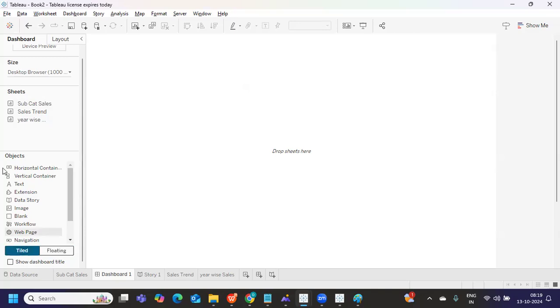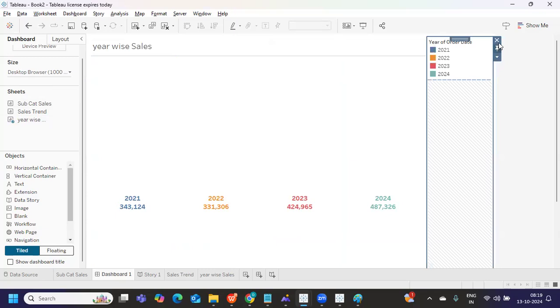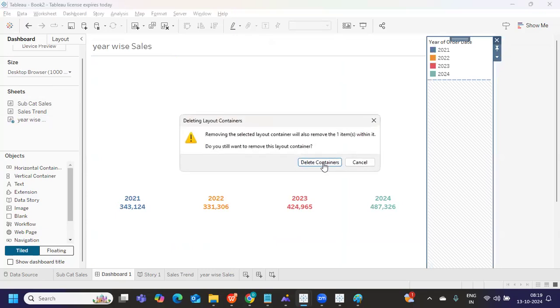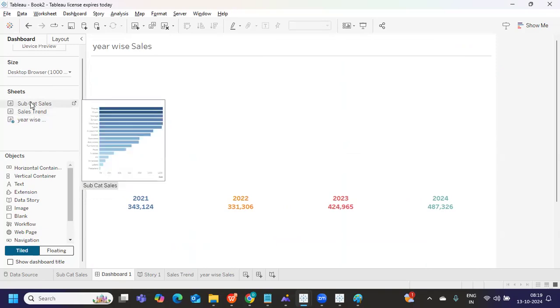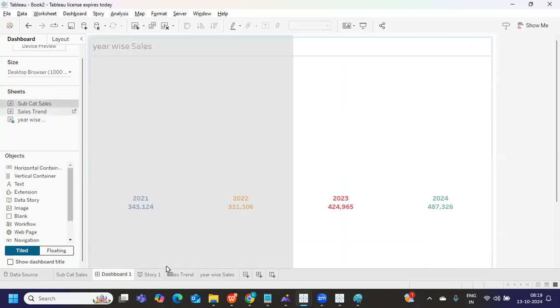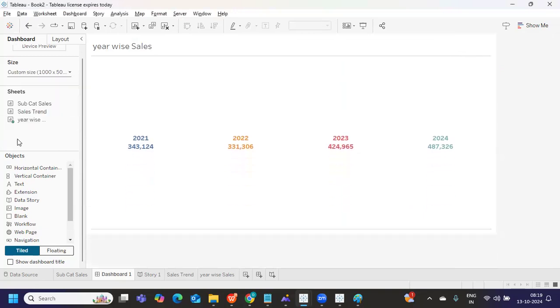Now I'm trying to take tiled objects and drop it again on top. So I'm showing you without containers also an option how we can play. And now first let us adjust the size here. I'm just decreasing the height here.